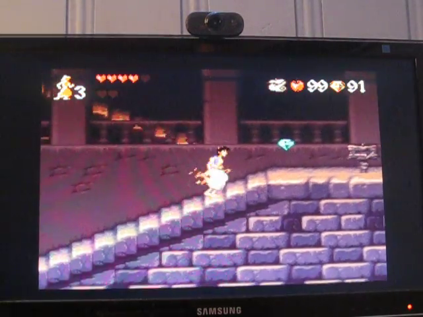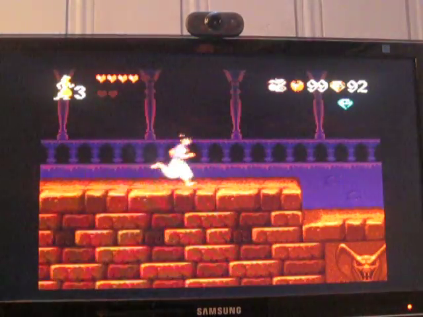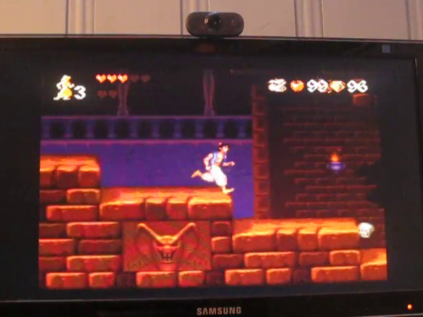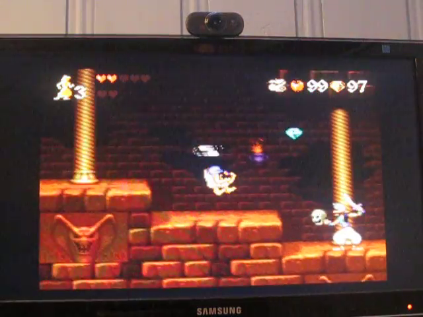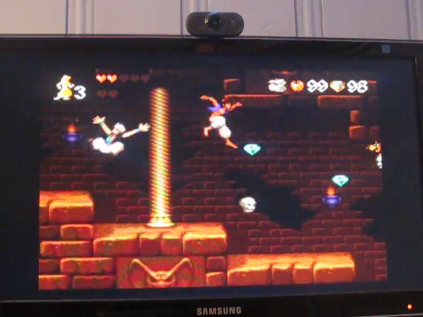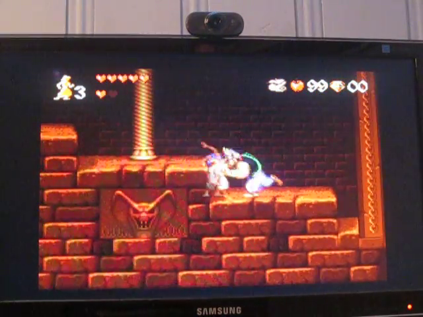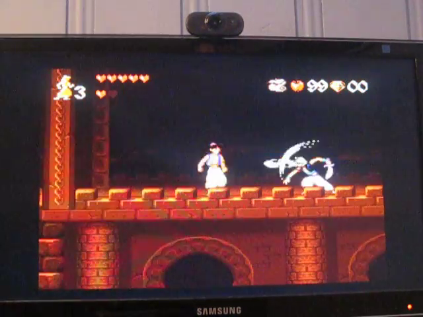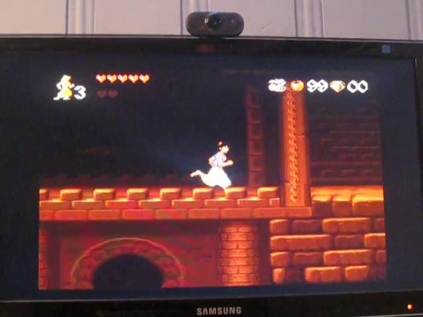So I'm assuming I'm back in the palace again, right? And the moon's not with me. Is it supposed to be? Okay, Iago's here. He jumps, he drops evil skulls. When I got hurt, I collected a gem to give me an extra hit and full health. You die now, evil sword thrower guy.